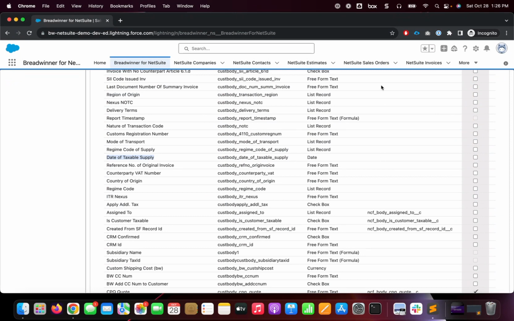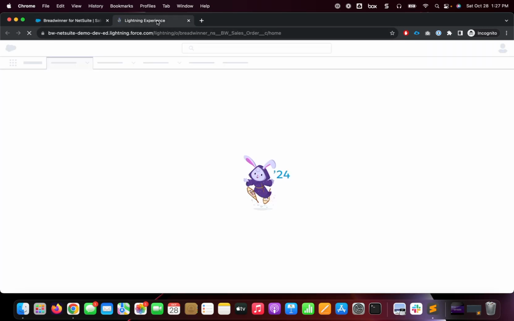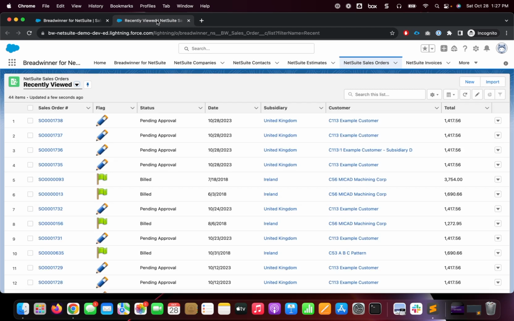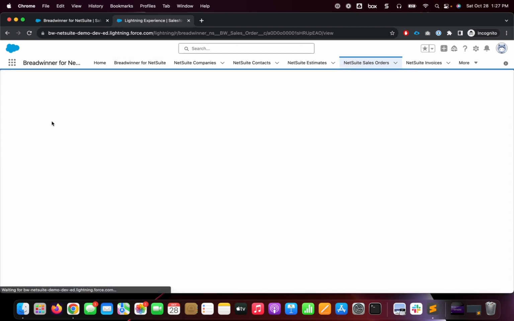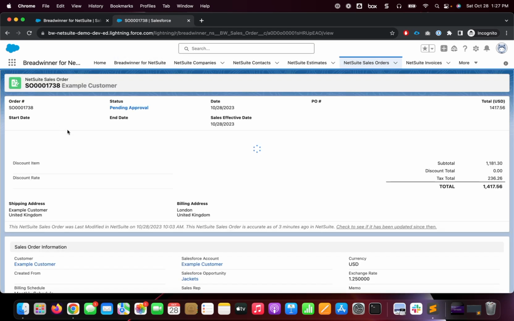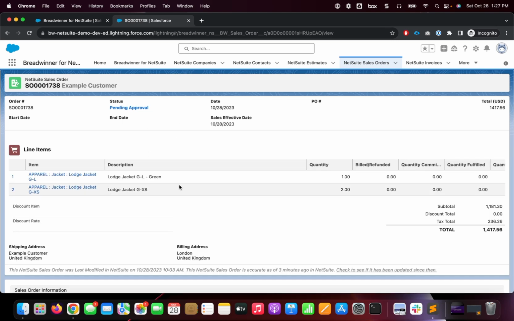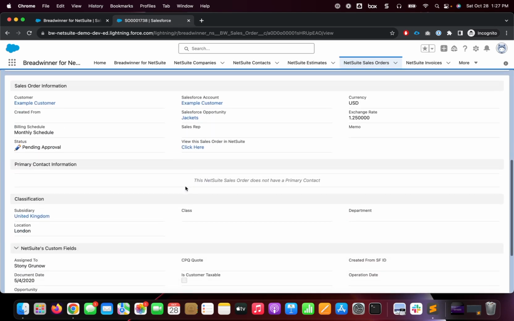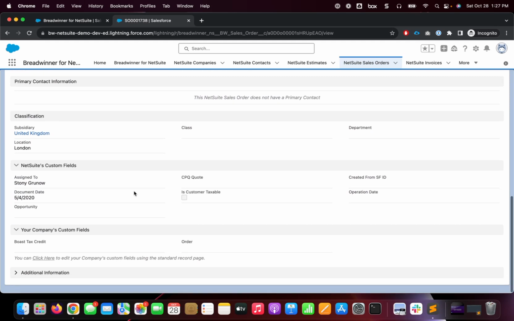And I say, you know what? When I go to the sales order, let's keep in mind date of taxable supply. Breadwinner has arranged a lot of the standard fields up here, but you might have also brought in NetSuite custom fields already.